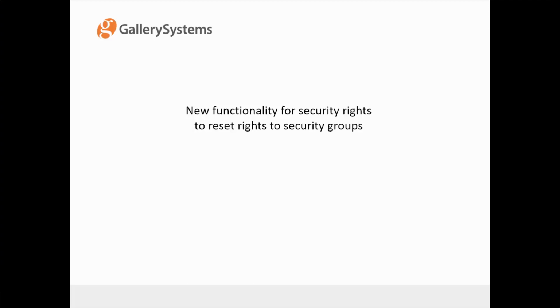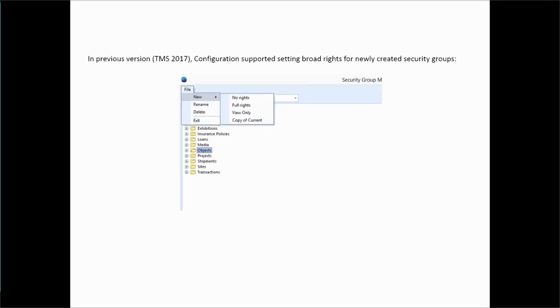There is also new functionality for security rights to reset the rights within a security group. So let's talk about that. This is a screenshot from previous versions, i.e. TMS 2017 and prior, where when you create a new security group, you can say, okay, I want this new security group to have no rights, full rights, view only, or a copy of whichever one you happen to be viewing right now.